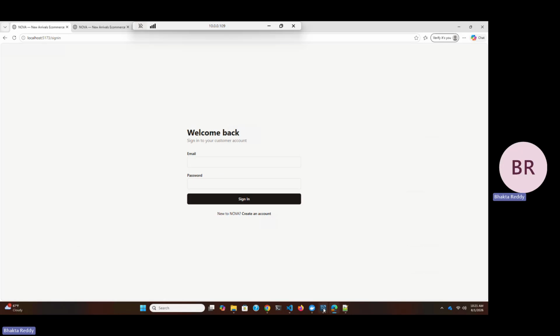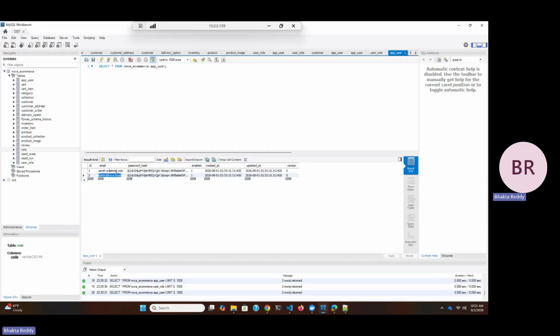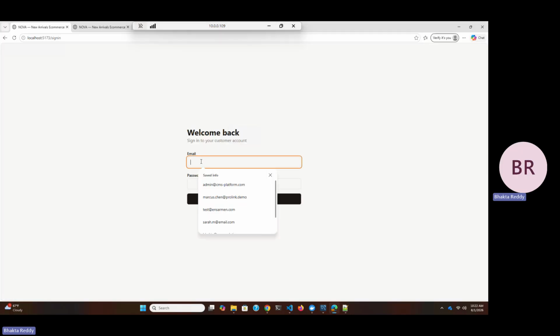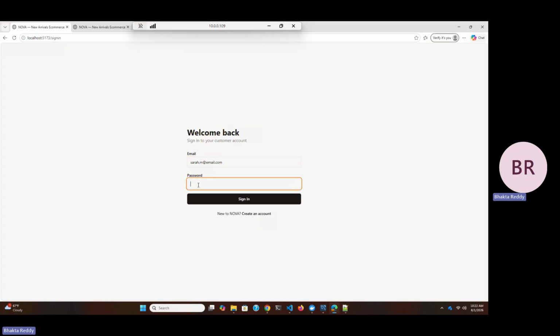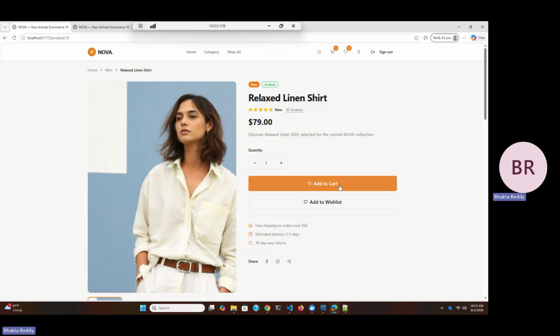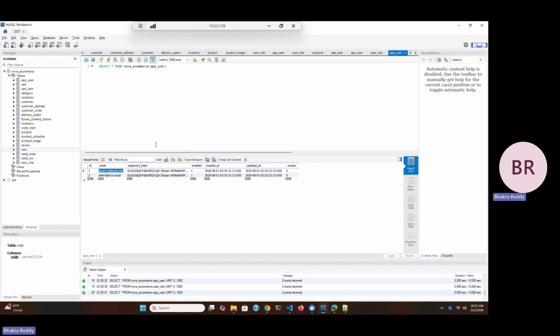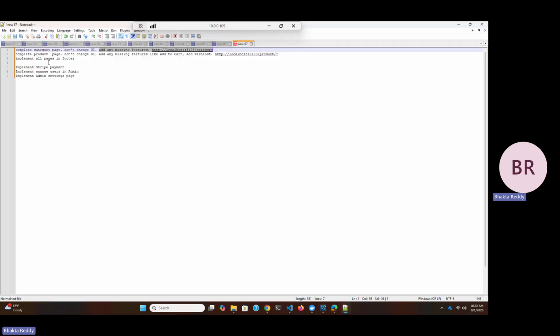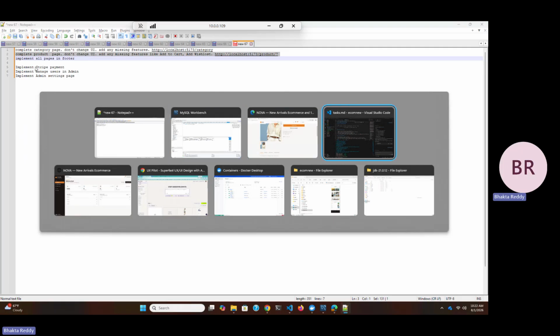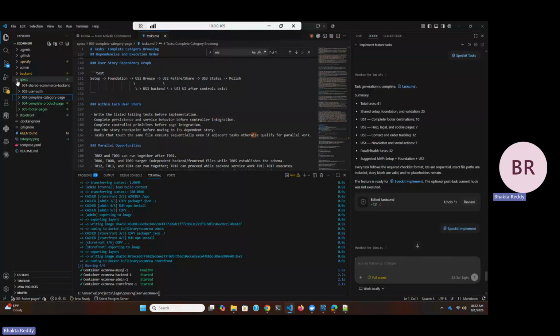The sign in is not required, but we will fix that as part of a different feature. So this was missing, and after completing this exercise, it completed. Now you can check the tasks around this one.